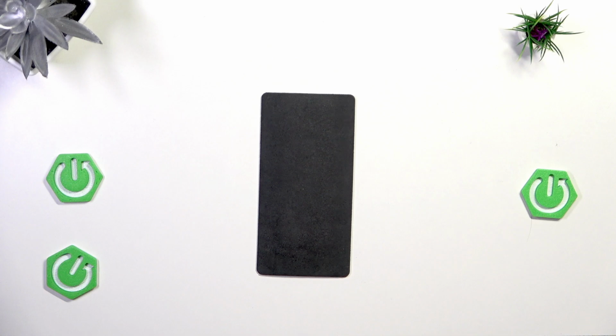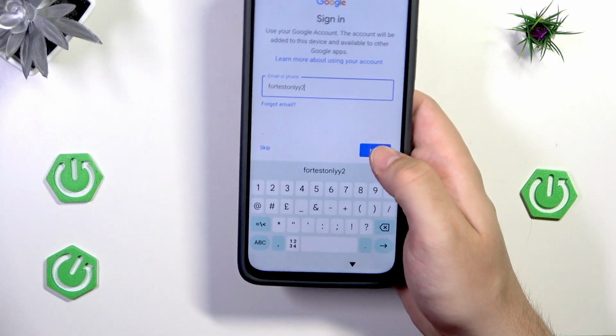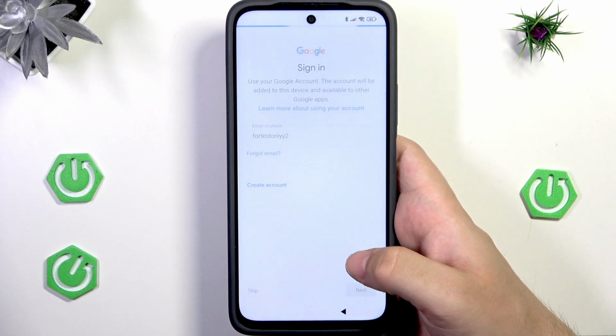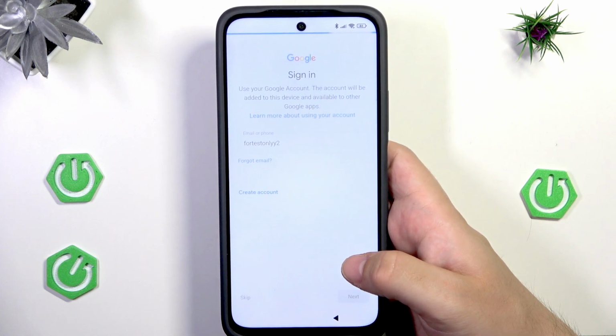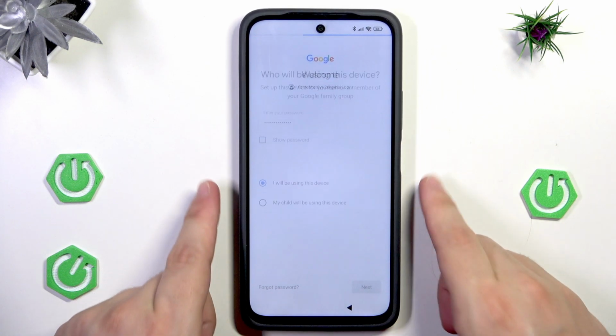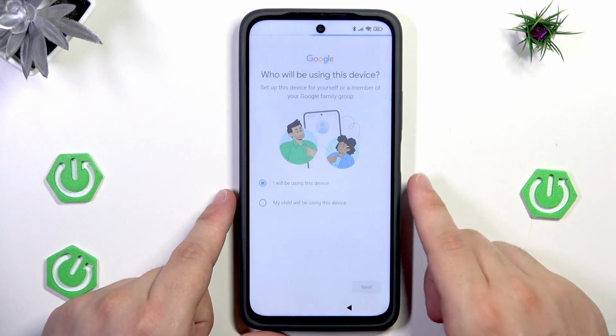Let me type the proper account. Then click on next. And now we have to type the password. Then click on next. Click on next.